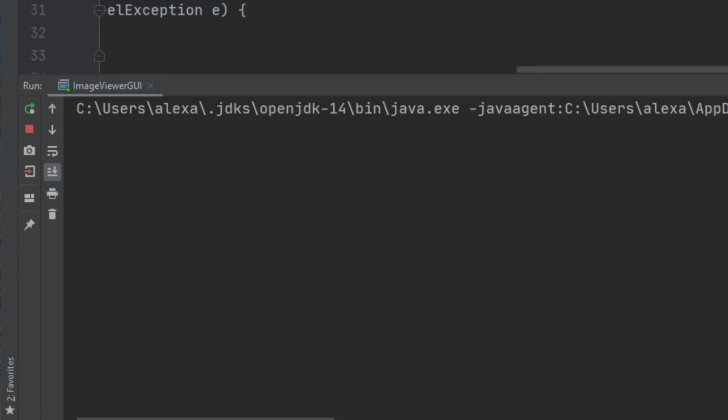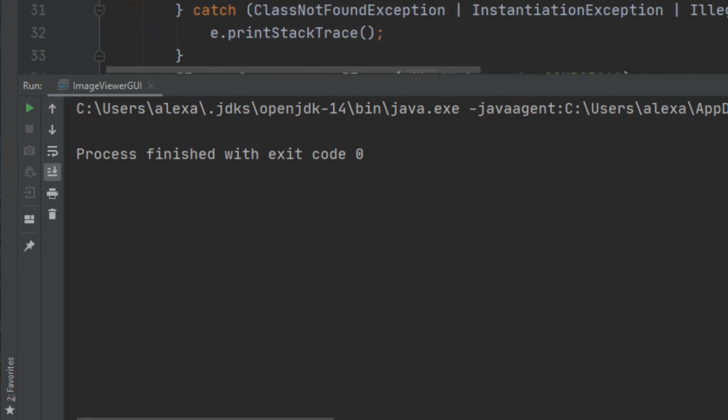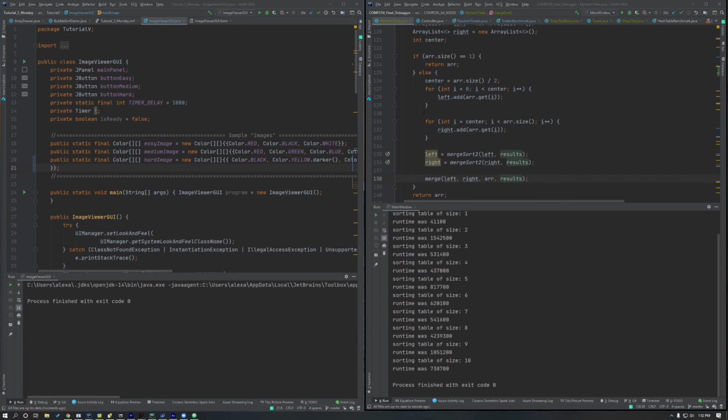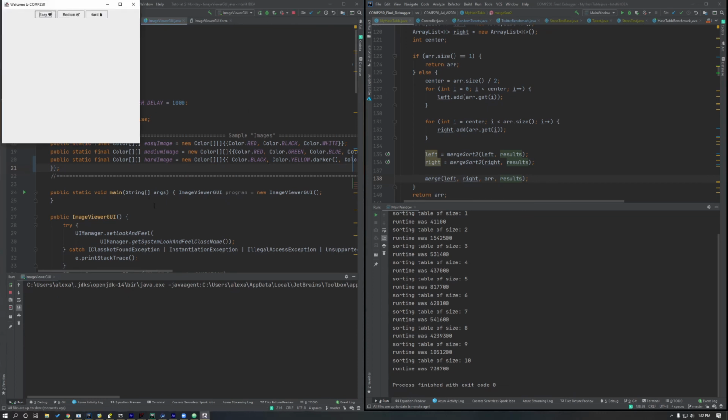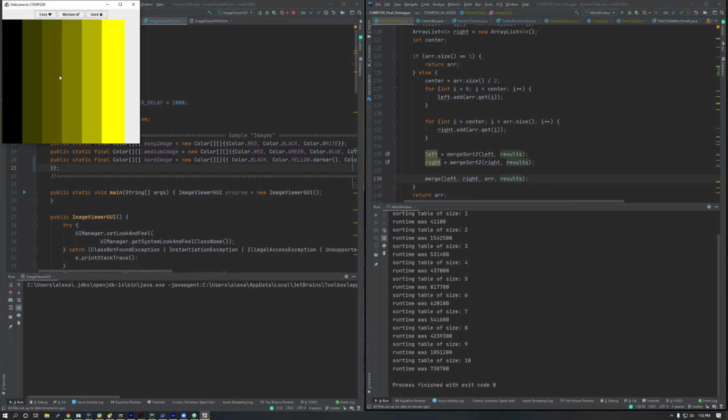Alright, so which one did I change? This one. So now we can see that it's got a gradient, right? We can see pretty obviously how it's supposed to be looking when it's sorted. It's going to go from darkest to lightest, right? Awesome. So now if we run this with the debugger, oh, I'm sorry, I didn't full screen it for you. Okay, sorry guys, you couldn't see what I was showing you. There. So if I run this now, I've changed our colors to be a gradient. So it should be very easy to visualize how the sort should look.